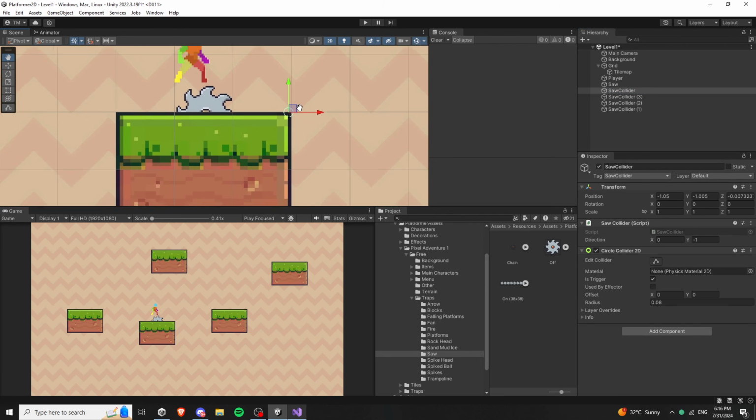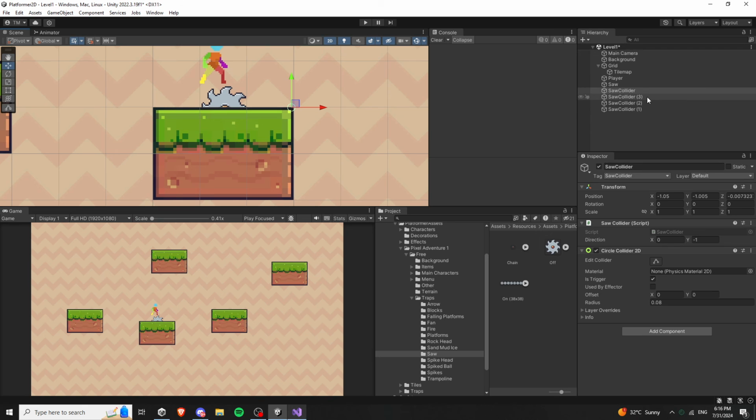Verify if this is correct. So this one sends down, this one sends. Okay, this one is not correct. This should be. Okay, I see. One collider was incorrect.